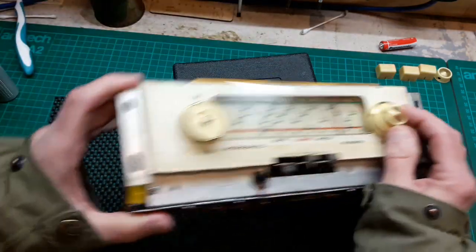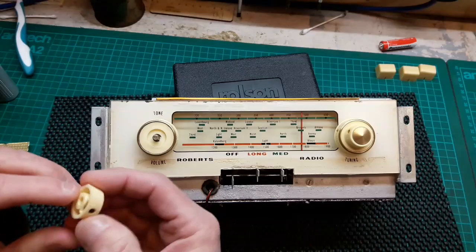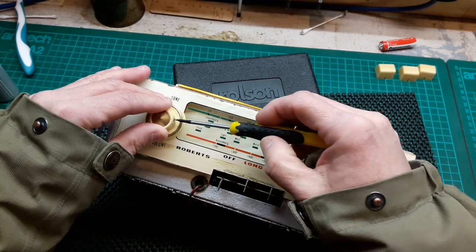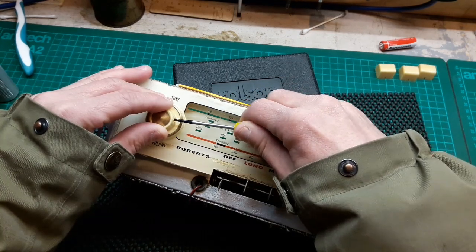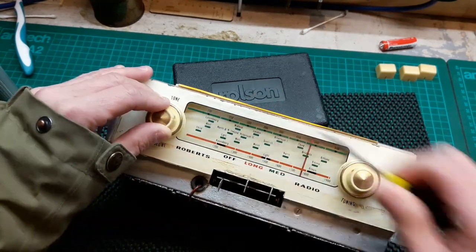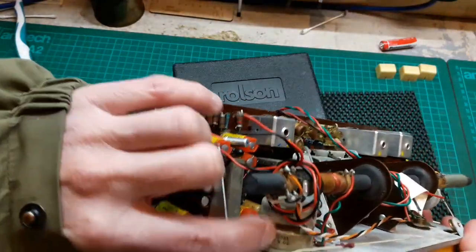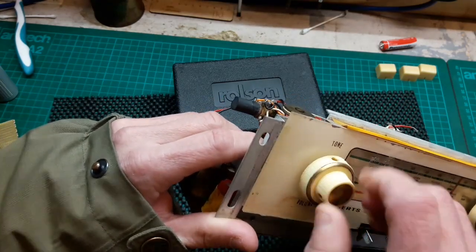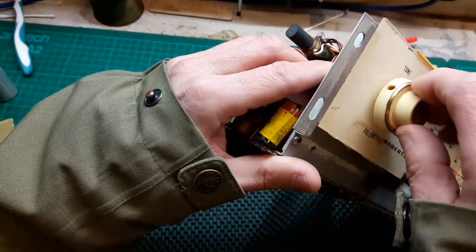I think you got the gist of what I did there. I wanted them to line up straight, which they're not perfect at the moment. I'll adjust that afterwards. And let's put this tone knob back on. And that now, yeah, off camera I've cleaned up all these pots as well, so that it's quite free. And now, if you remember at first, when you turned one, the other one turned. Now they turn totally separate of each other, which is good.